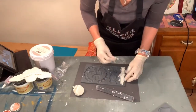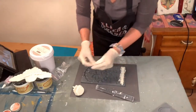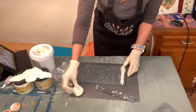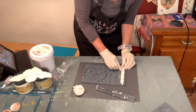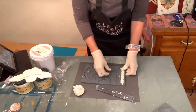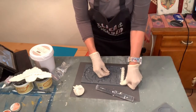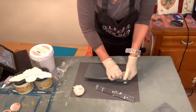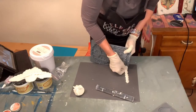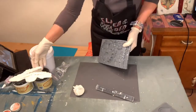And the character of paper clay is basically, when it dries, it tends to crack, which also gives the piece a vintagey character. Just turn it around and let it pop out. Number 2.